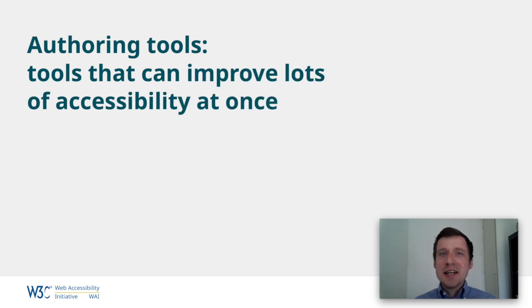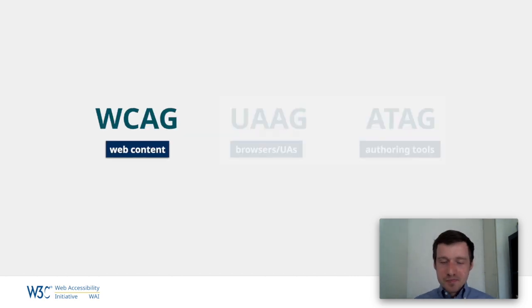And with that, it has an opportunity to improve a lot of accessibility at once. Because that's something we focus a lot on, right? We try to make web content more accessible, individual bits of web content. But what if we can focus on the tools that create that web content? At that point, we could improve a lot of accessibility at once. And that's kind of the main thesis of this talk. We can do a lot of accessibility by improving the tools that make the web content.